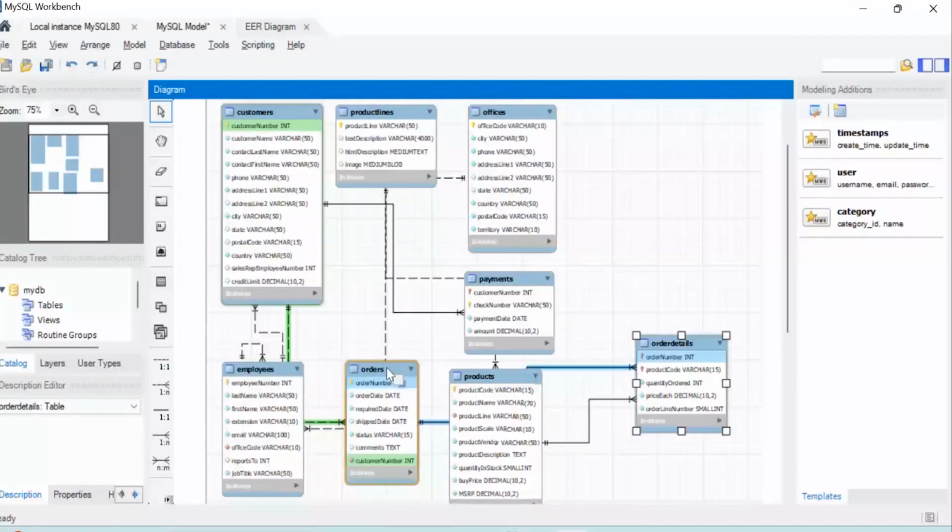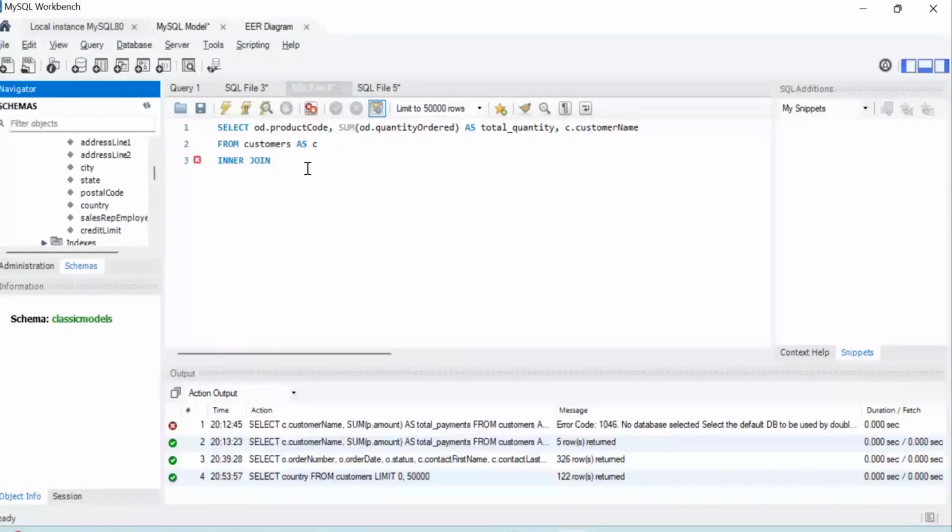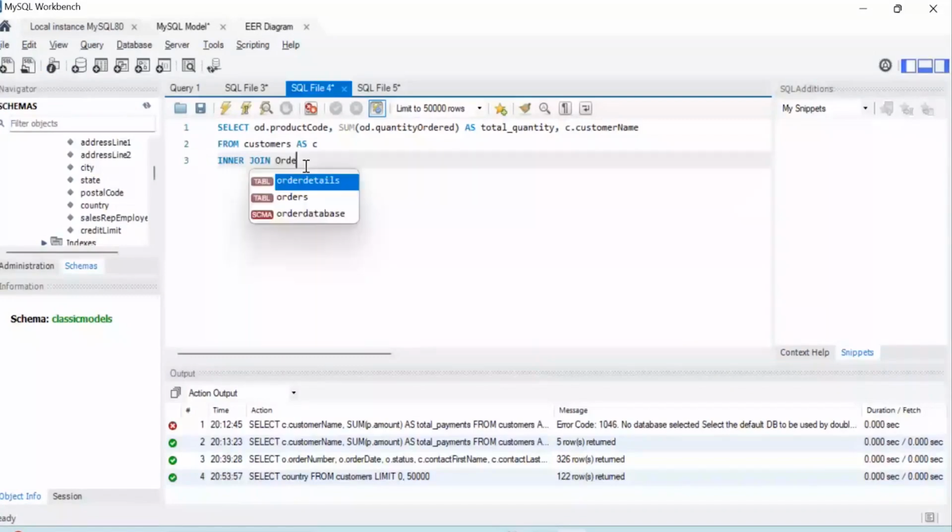So we are joining this table orders. Does it need an alias? It doesn't need any alias because we are not using anything from it. No, we are going to use something from it. So let me give it alias as O.